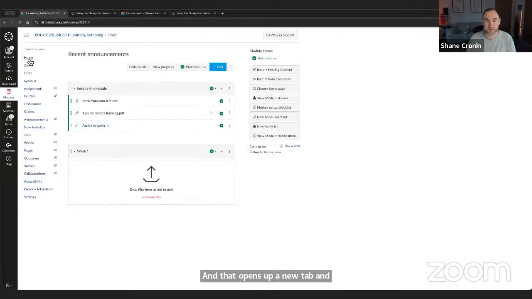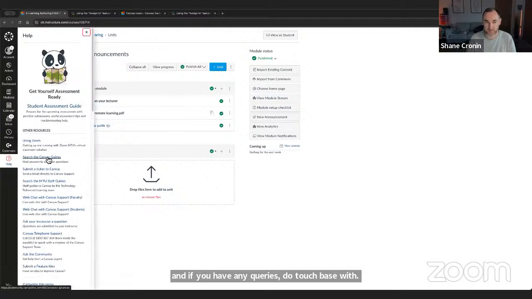Okay, the next thing I'm going to show you: we've learned about adding and publishing content and adding files, URLs, and so on. You'll get very used to that quite quickly, I think. If you have any queries, do touch base with ourselves, or there's a really useful search of the Canvas guides in Canvas. I'll open it up in a new tab there, but it's accessible from the help menu.